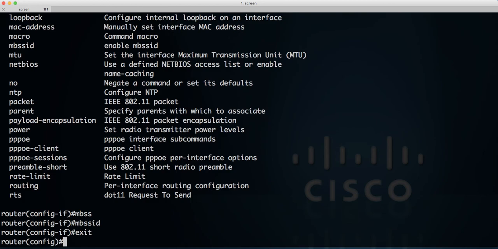Now we're going to set up our wireless networks, and we're going to use the sub interfaces for that.